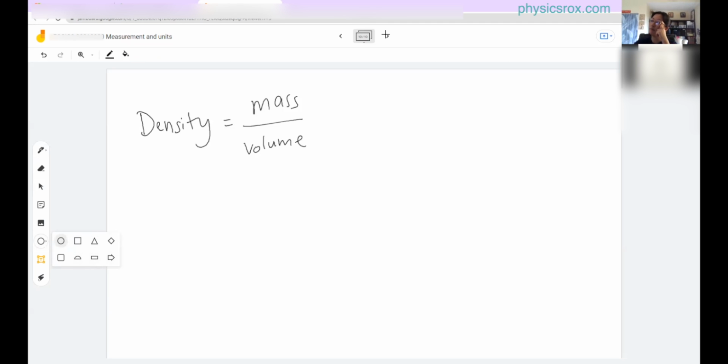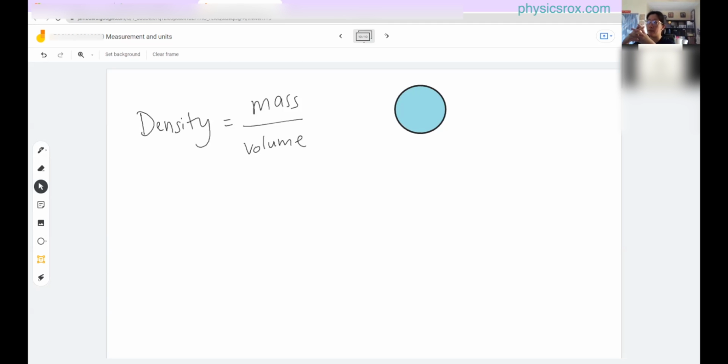Okay, one random object. I'm just going to draw one random object. Random circle object. Let's say for this object, we want to determine the density of the material. Since you've learned density before, that means you know that density of materials are fixed. So it doesn't matter whether you have a lot or a little, the density is the same.